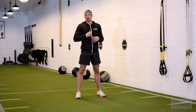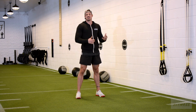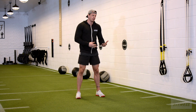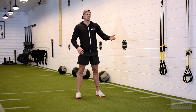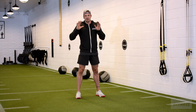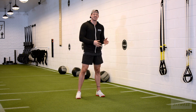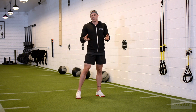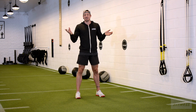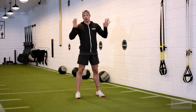Now again, we could spend an hour on mobility every single day or more if need be. And again, I hate seeing people spending 30 minutes on rolling and tissue work and then spending 10 minutes on their workout. So for you guys who don't do anything right now, this is going to be a great movement prep. Set the clock for 5 minutes, flow through this like I do, or spend the time where you have trouble spots and areas that bother you. And I promise you, workouts will be 10 times better for it, and the joint and tissue stuff that you have going on hopefully will disappear.